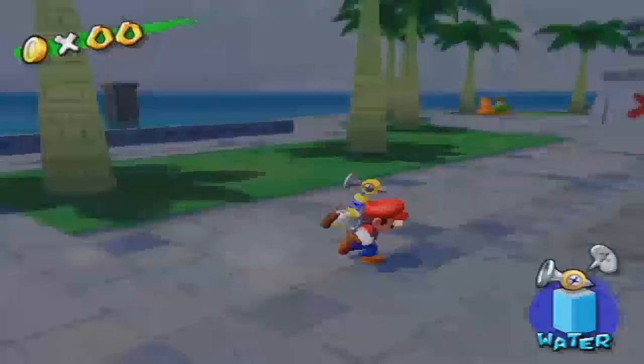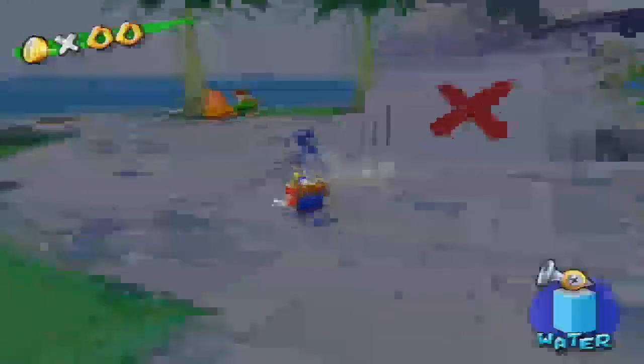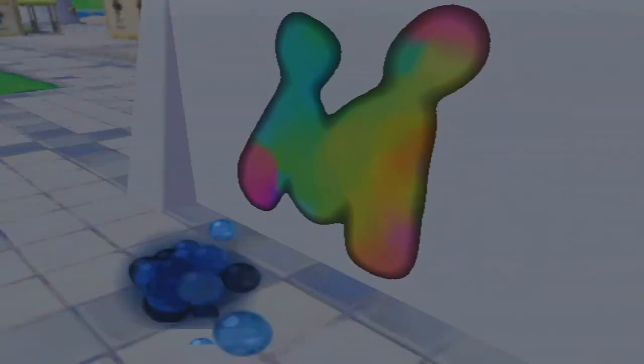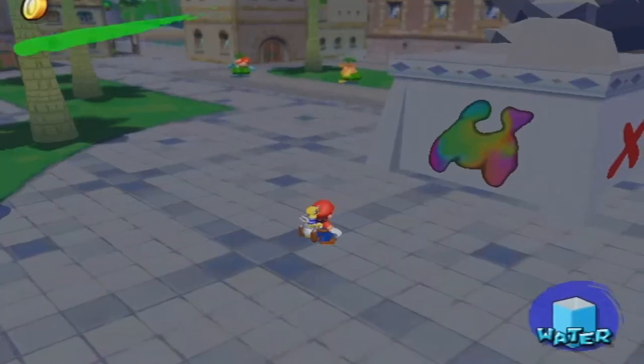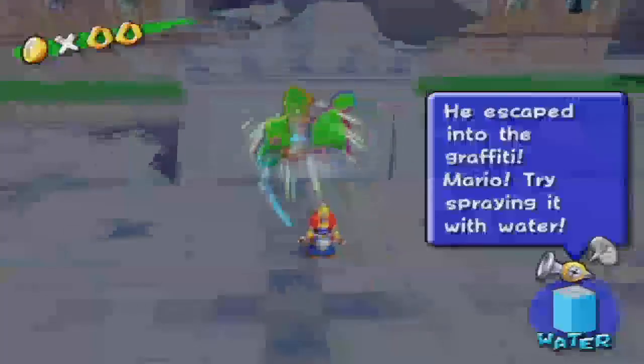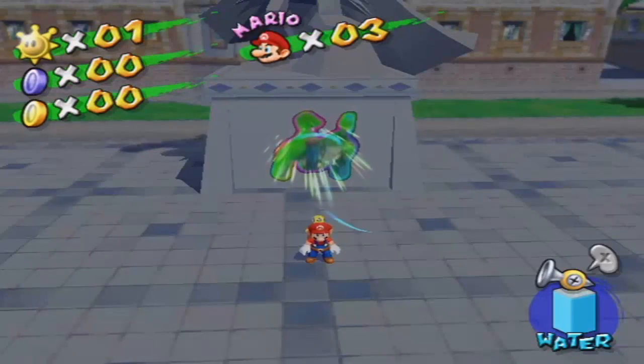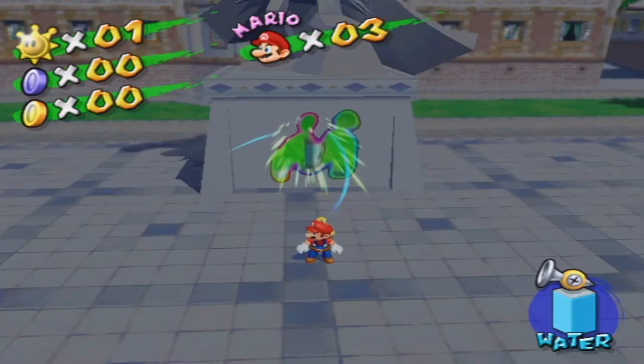But, anyway, if you just follow him over here, he'll stop over here and then follow him to the statue, and he will do this. He's gonna paint an M on the statue, which you then have to spray, which will give you access to the first world of the game. However, we are going to be heading to that world in the next episode.